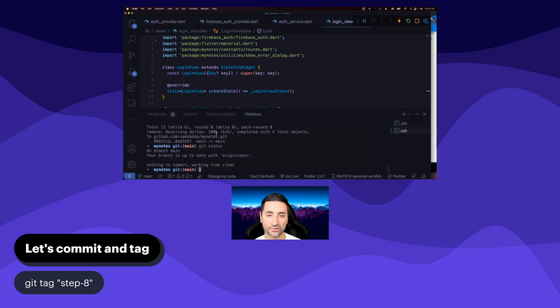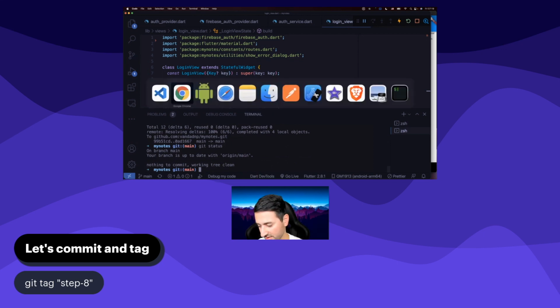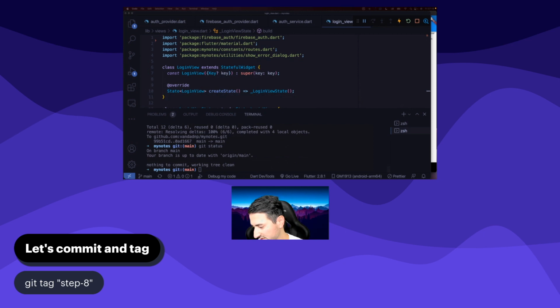Great. Also, let's tag our code, because I believe the previous chapter, we didn't tag anything, but the one before that we tagged as step 7. And that was chapter number 22, where we talked about error handling in the registry view and going to the next screen after registration. So we didn't tag anything in the previous chapter. So now we're going to tag things as step 8.